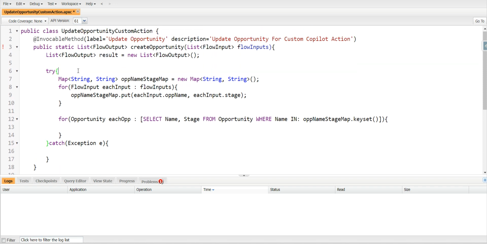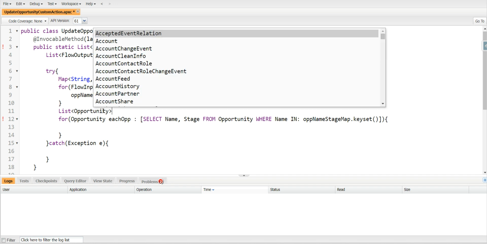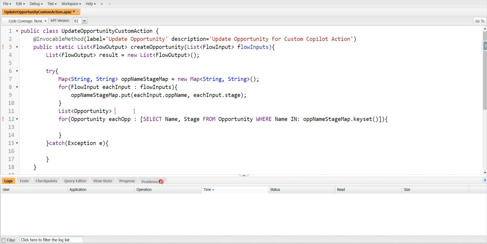and one more thing what I'm gonna do here is, let me do one thing. I can create a list of opportunity here, opportunity update list. I'll name this as.